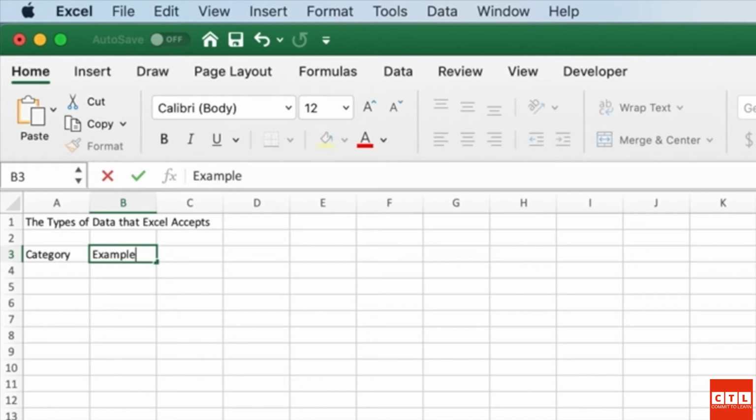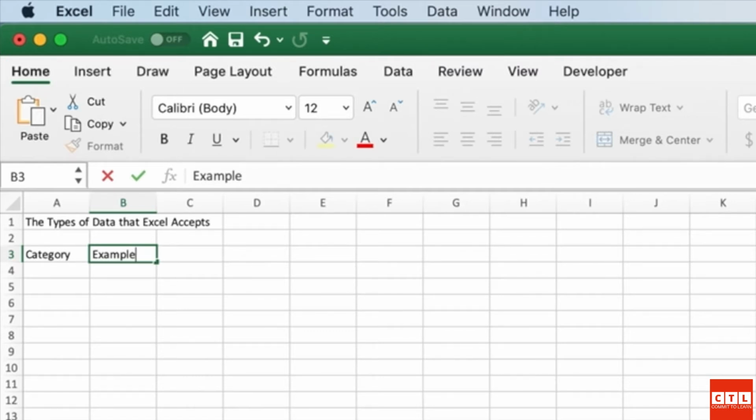Just to let you know too, if you hit enter you're in the edit mode now, and the edit mode is started by just typing anything into the cell. So when I typed the very first E, I was already by default in the edit mode. You can see the cursor blinking to indicate that I'm in edit mode, and I'll type in the rest of it, example. If I hit tab, it's going to take me one cell to the right, so cell C3. If I hit enter, it's going to take me one cell down, so the active cell becomes B4.